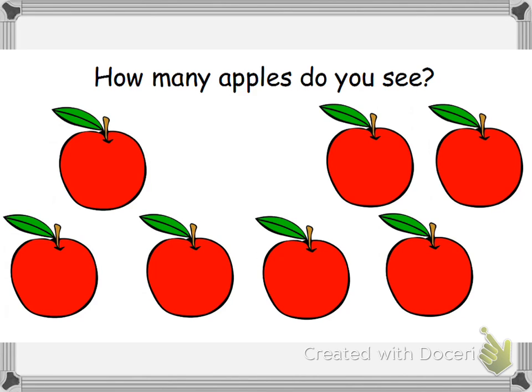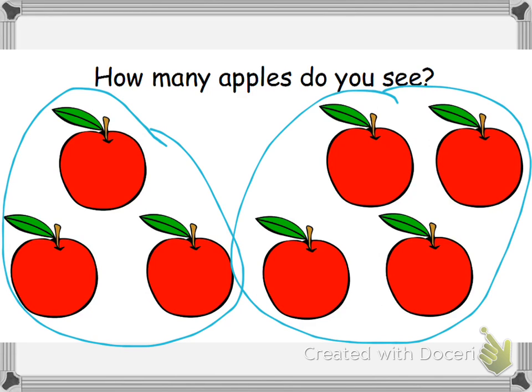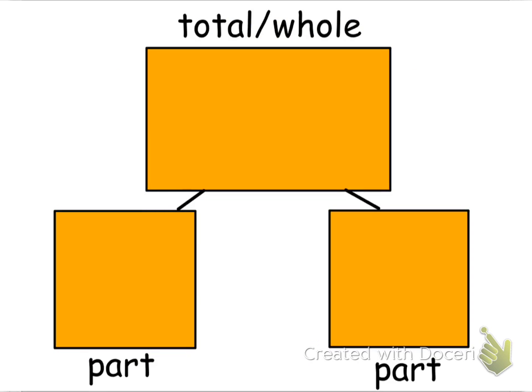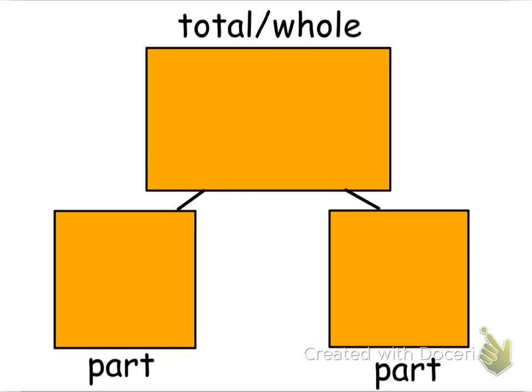Okay, so looking at this, some of you may say, oh, right off the bat, I see 3 apples and 4 apples. Well, perfect. Let's write that in our number bond. Now, we know that we circled 3 apples and 4 apples. 3 and 4 are our parts. Because remember, our parts are the 2 parts that make up that one big old whole. Okay, so all of the apples together will be our whole. These 4 and these 3 are our 2 parts. So we know that 3 and 4 are our parts.